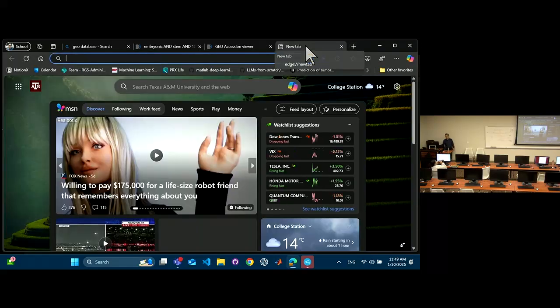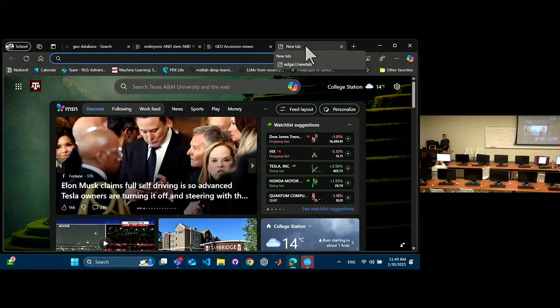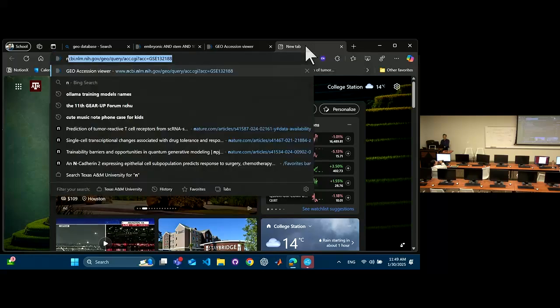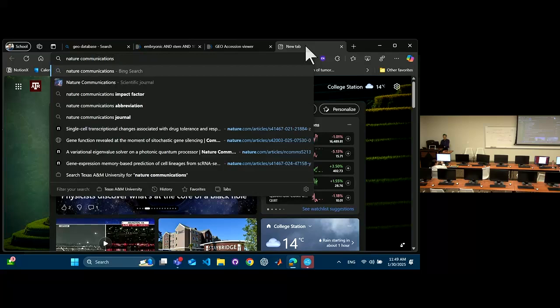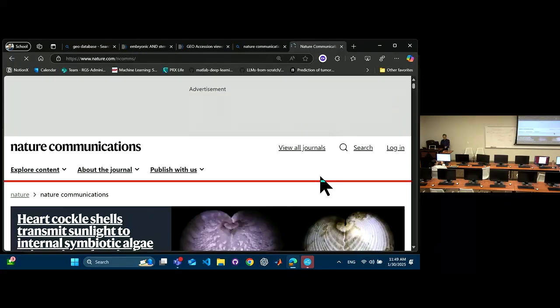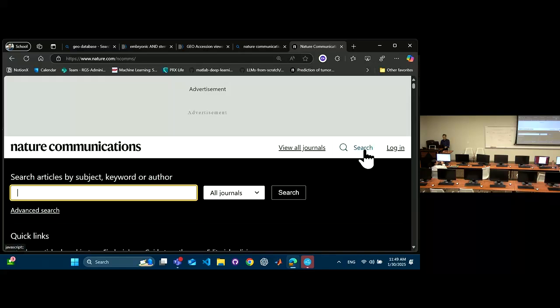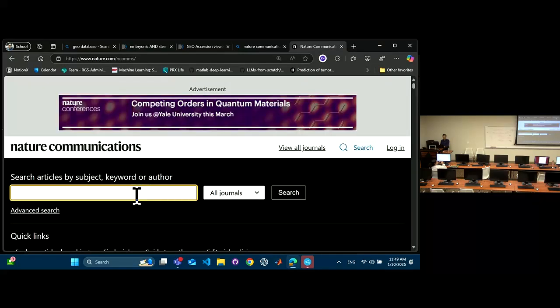I can also start from the papers. Let's see, we work on the Nature Communications paper. We just found an example data set, maybe including single-cell RNA-seq, 10x Genomics.